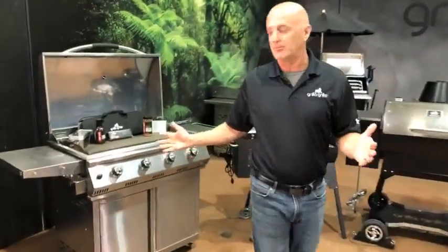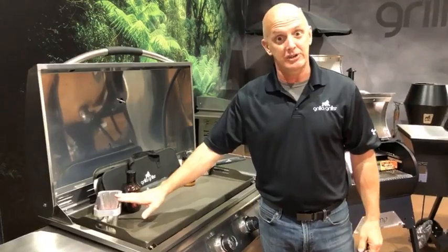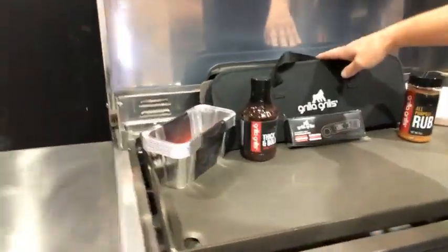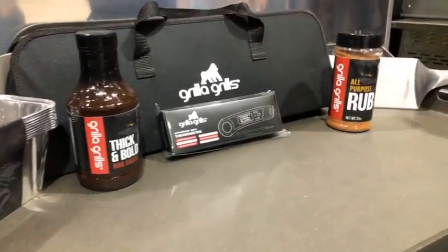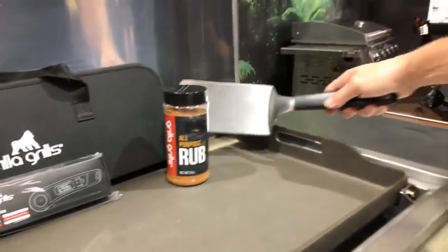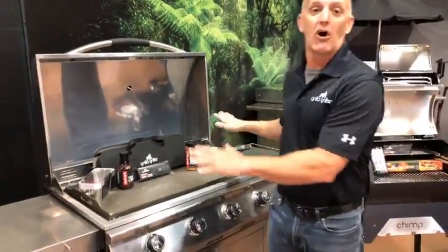I'll start here with the Primate. This thing has been doing fantastic for us. So with the purchase of a Primate, you're gonna get a set of liners, a sauce and a rub, one of these awesome barbecue sets, a meat thermometer, and one of these huge So Patrick spatulas — that thing is awesome too. You're gonna get all that free with the purchase of the Primate. That's over $100 worth of goods, free, when you buy the Primate.